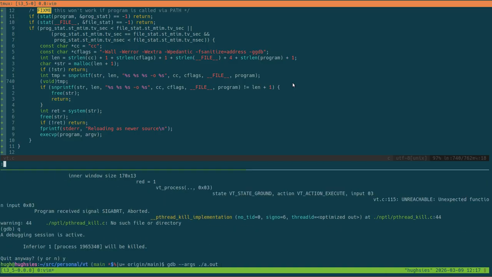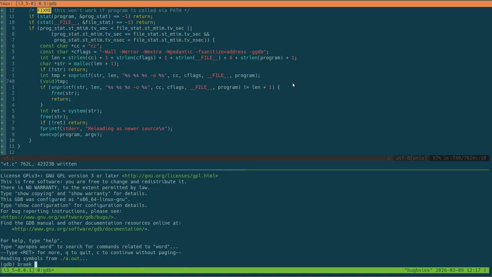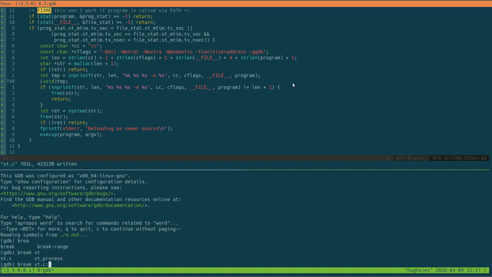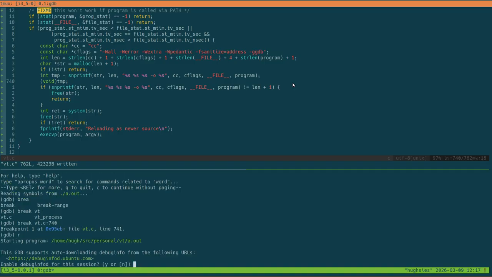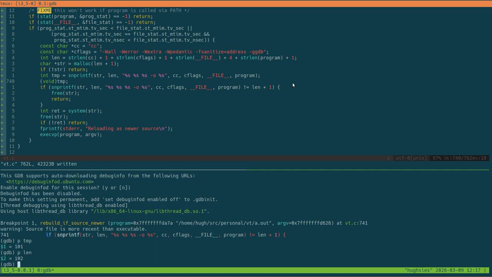So if we go into here, go here, break t.c and 740. If we run that to there, we should have at this point here some value for there, and we have that.